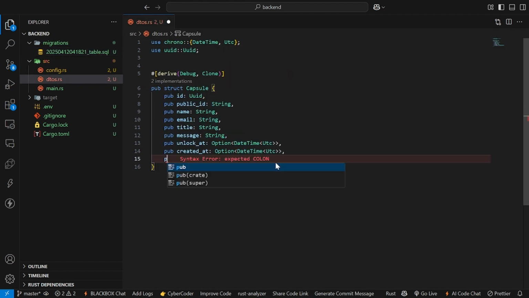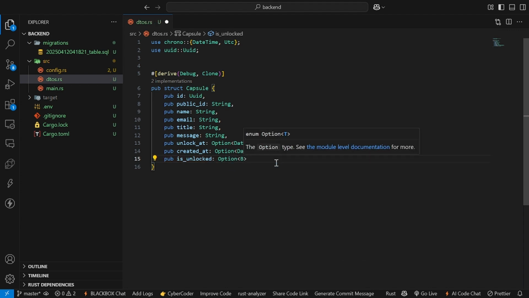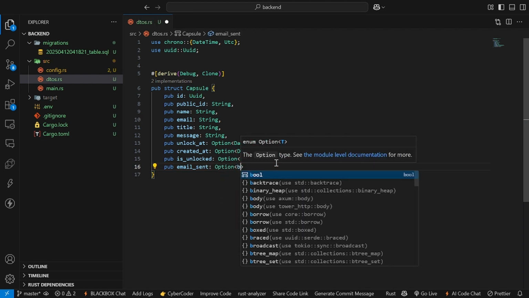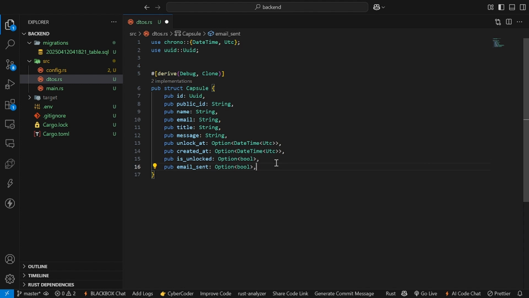Okay. is_unlocked is also an optional boolean, and pub email_sent is also an optional boolean, but we are writing bool here. Okay.